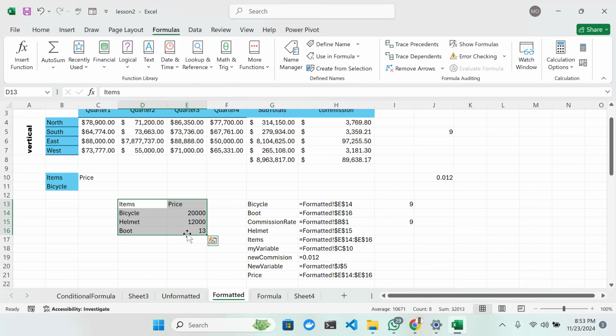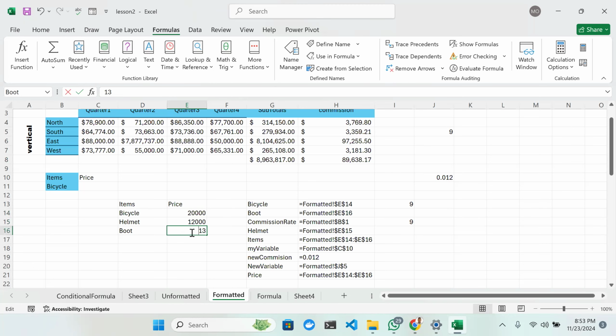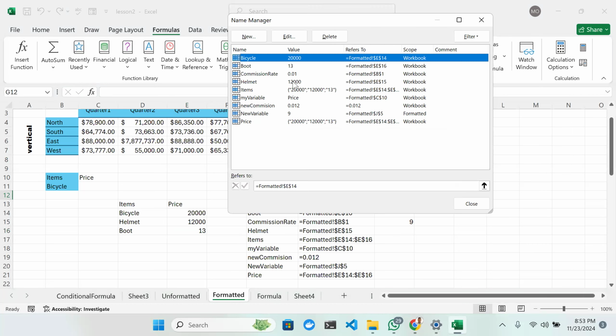So this works well. Like with this now, it names this value bicycle, this value becomes helmet, this value becomes boots. You can also go back to name manager to change what we have. So with this now, I don't want that as bicycle. I can edit it.